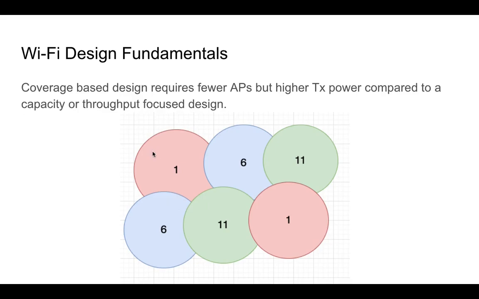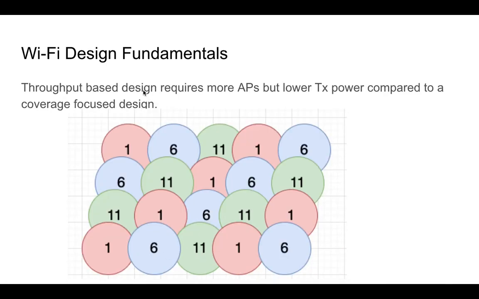In the coverage-based design, the circles representing signal coverage are really large, denoting high transmit power. We still want to make sure adjacent channels do not overlap — so you see channels 1, 6, and 11 used. This is a 2.4 GHz band example. In a throughput-focused design over the same surface area, there are a lot more access points, so you get much better throughput while reducing transmit power. And we still want, as much as possible, to ensure adjacent channels do not overlap.